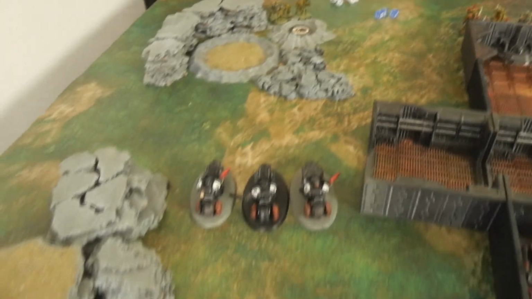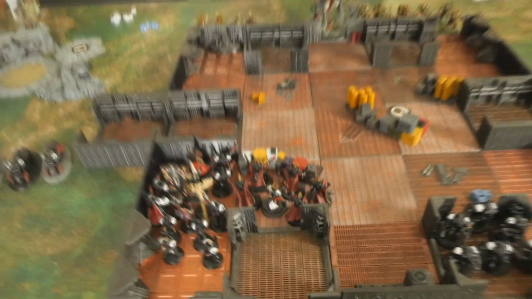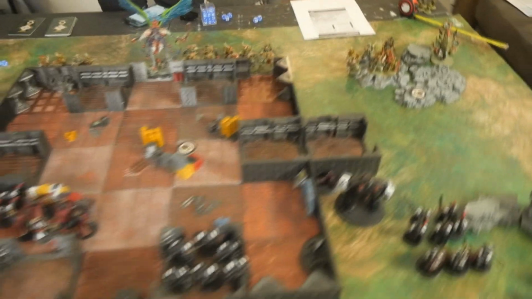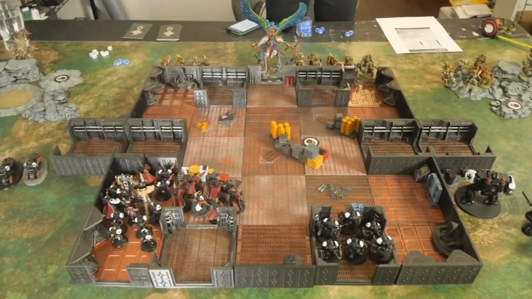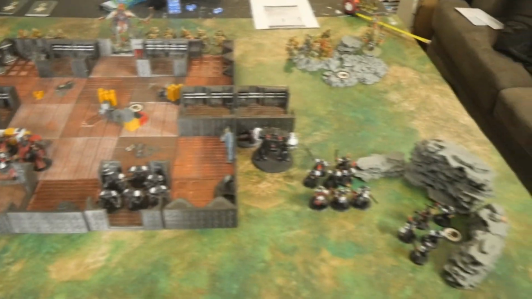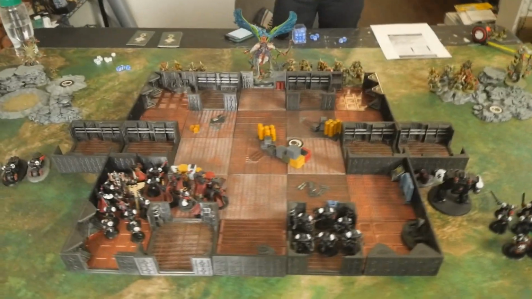Go down. Alrighty. These guys are squishy. Forgot to do my reroll hit rolls on the dreadnoughts, but that's alright. And then that is the end of my shooting phase. Everything else is out of range. No charges. On to Death Guard, round 1.